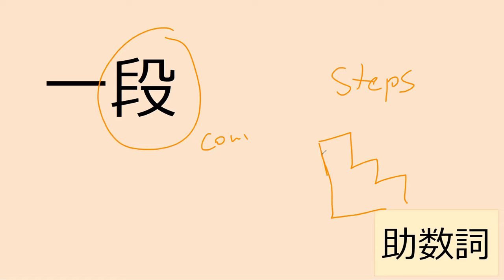Sorry to interrupt. Ru verb is ichidan, by the way. So that makes u verb godan. Why is it random numbers? One, five. Godan means that the a, i, u, e, o are the five sounds, and the five sounds shift across.